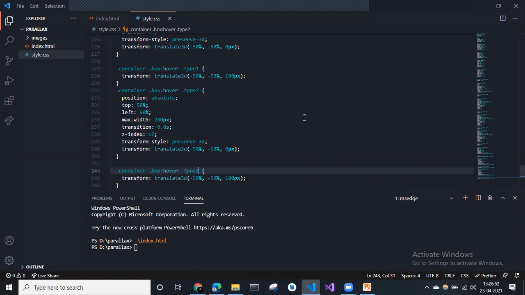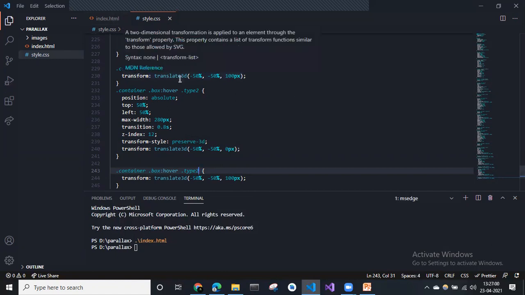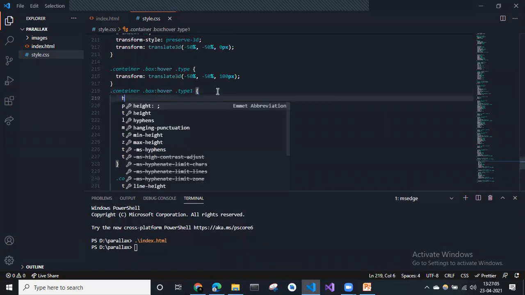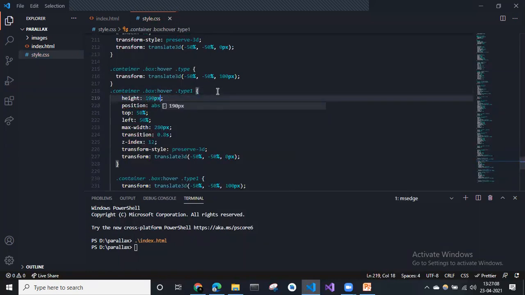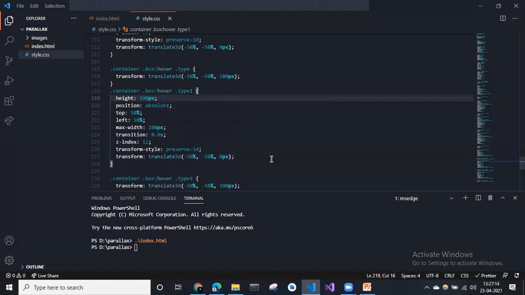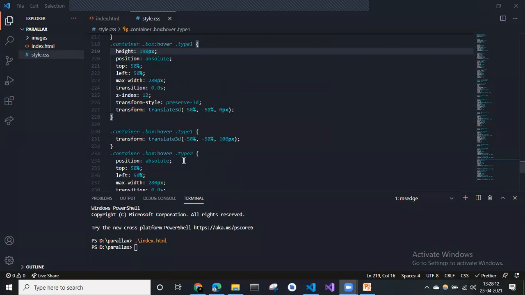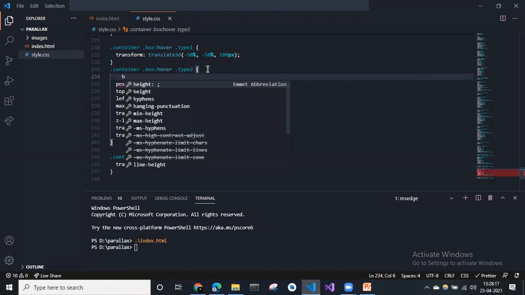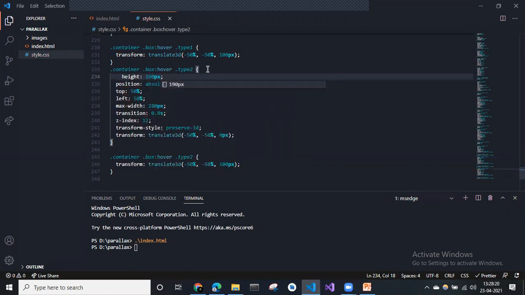Here in the type 2 we are going to give the height of about 190. So next the type 2 also we are giving the height of 190. So let's save it and check.